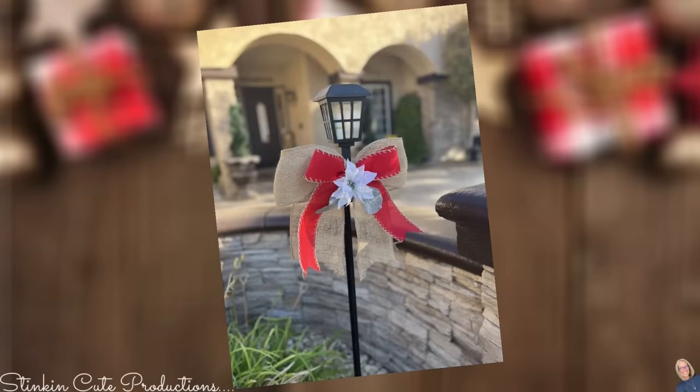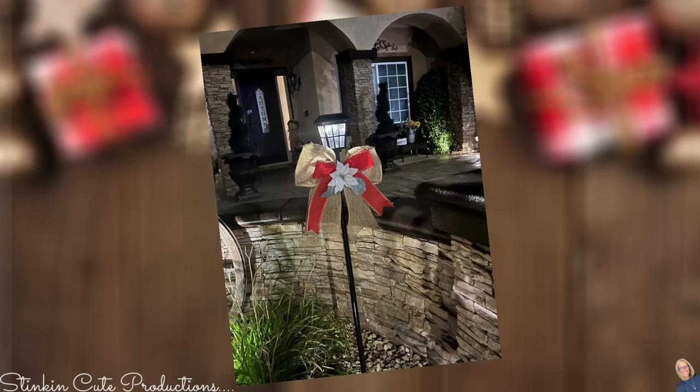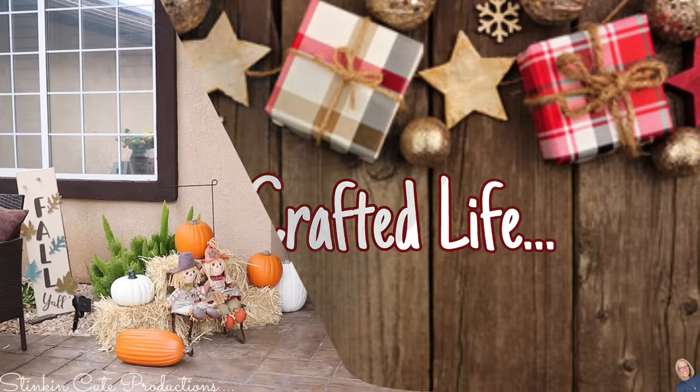Yeah, you place this in the ground, and look at how beautiful this lantern is. This is such a fun hack, and at night, it illuminates beautifully. Do several of these, put them up. Oh my word, people are gonna love them. Wanna know where you got them?